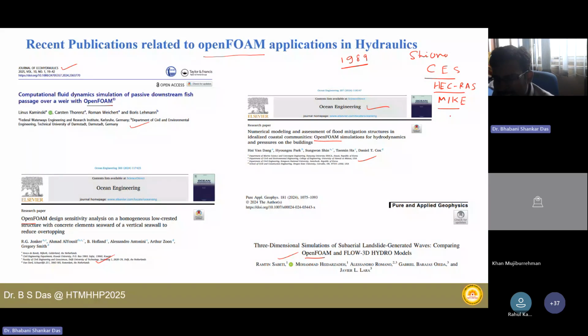So to our students, teachers, faculty members, and researchers, my request to all is to go through the background of the software, write your own code, and try to build. If you are solving some problem like flood routing or dam break, write your own code. Through collaboration, we can develop our own indigenous software. If you are in a private university or central government university, you can approach. If you solve your problem by writing a code, then that code can be commercialized and made into a software.